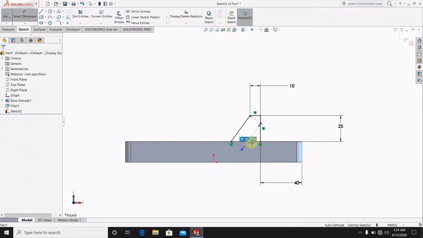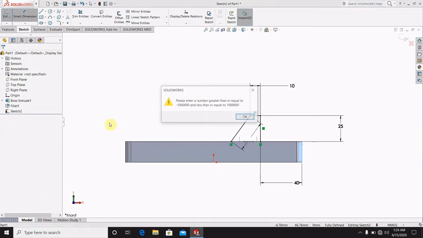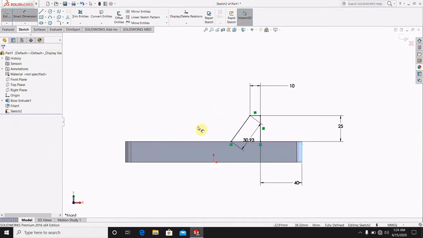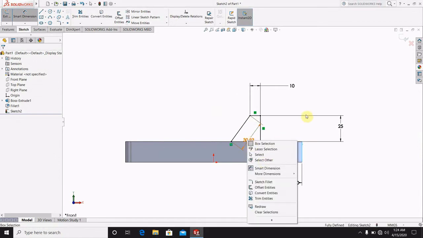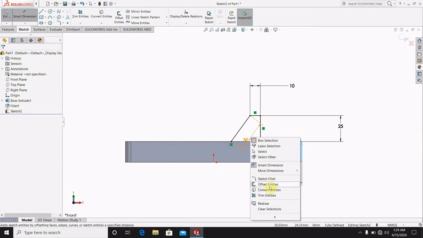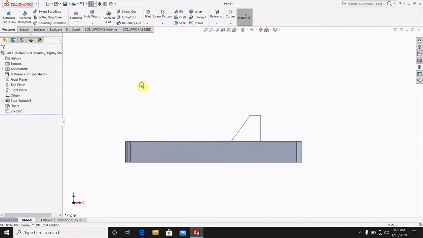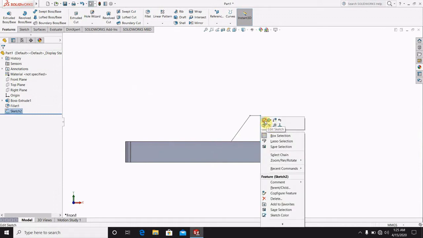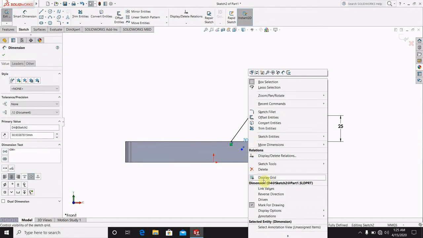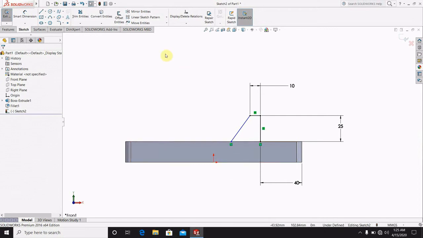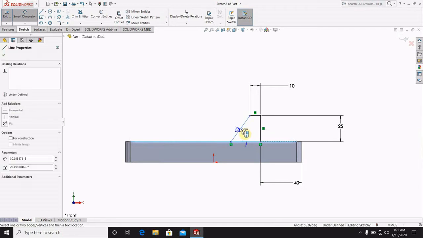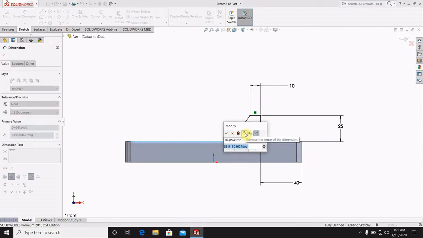Delete this dimension, select this, delete this. Now go for the dimension and this angle will be 47.5.